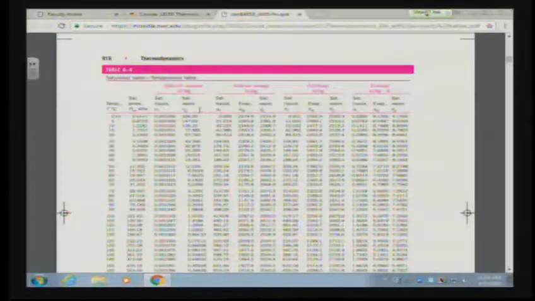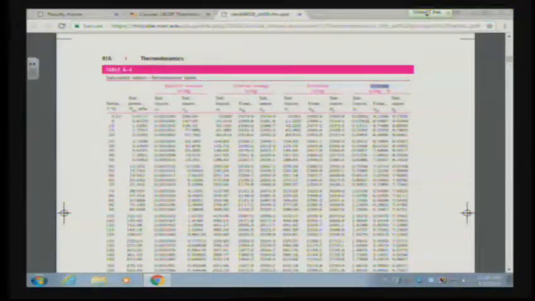Our first two columns are V sub f and V sub g, specific volume. Our next three columns are U sub f, U sub fg, and U sub g. In other words, those are our internal energy. Next three columns are our enthalpy. And look over here. What's over here? Entropy. That is exactly correct. And you'll notice that it's given the designation little s, so we have little s sub f, that is the entropy of the left-hand side of the two-phase envelope, s sub fg, which is the arithmetic difference between s sub g and s sub f, and s sub g, which is on the right-hand side of the table.